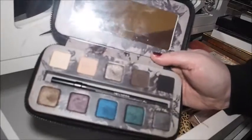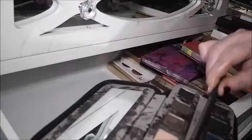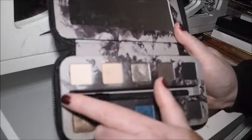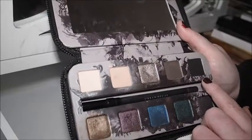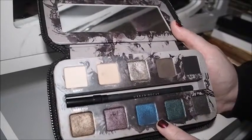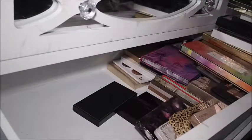It still is such a beautiful palette, guys. Obviously I've got the full liner still, the 24/7 Glide On liner in Perversion. And then, before I started dabbling in all these coloured eyeshadows, I'd use Kinky, Freestyle, I've used Mushroom in the past. I don't think I've used Blackout, because they don't even look touched. I know that I've used Bar Lust and Rockstar. This, oh my god, that blue is gorgeous. I need to use this. Evidence and Loaded, I need to definitely use this palette again and soon, so I'm going to pull that out and just get some use out of that.